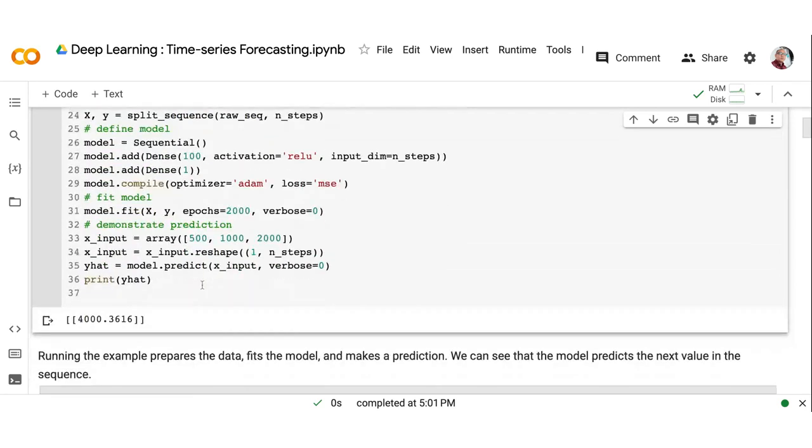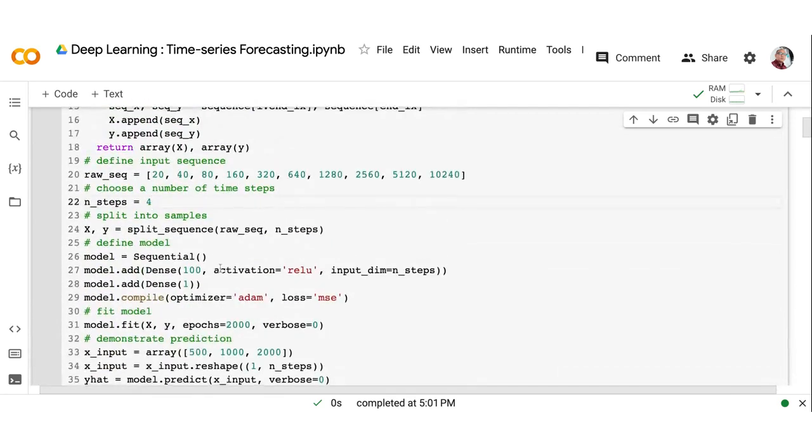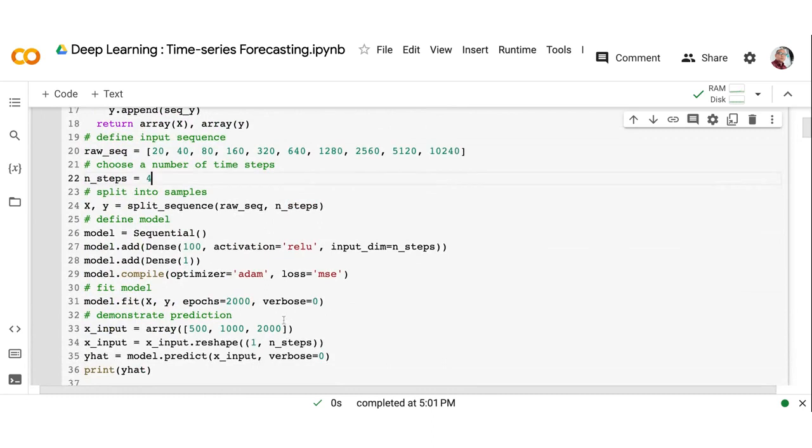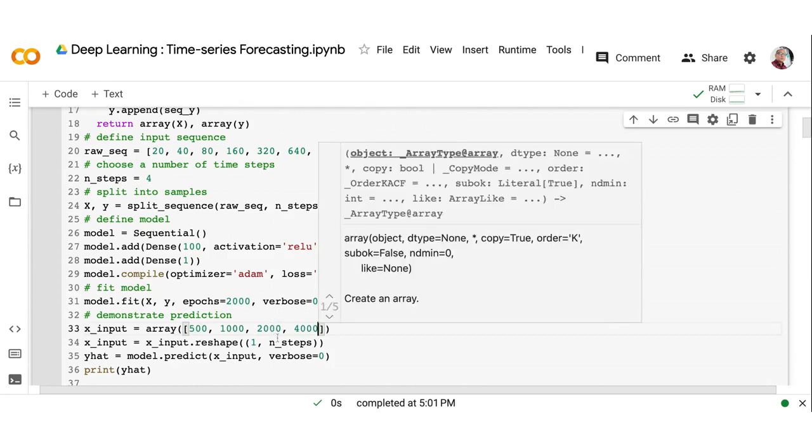Okay, so definitely the order of the shape will now be somewhat different. And then we're going to change this as our input value, because here we only have the shape of 3 as the number of steps. And this is our array. Our input value is 500, and then 1000, and 2000. So we are doubling the first number, and the next sequence should be double of the previous one. So definitely we need to add more, 4,000, because it's the double of 2,000.